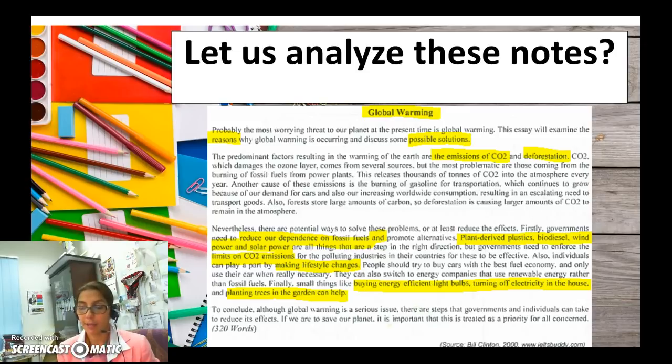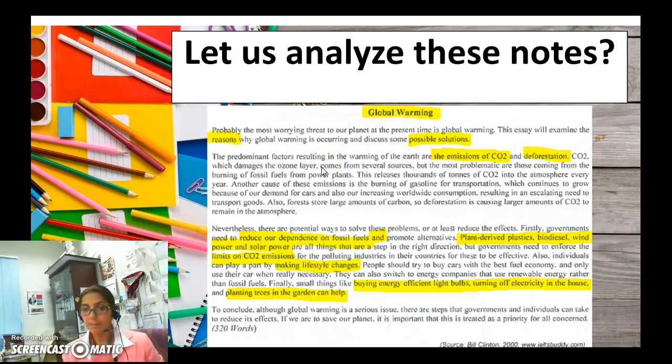effect of global warming. In the second paragraph actually, it gives you the reasons for global warming, and one of the reasons is the emissions of CO2, and the second reason is deforestation. So this paragraph explains to you the first reason, which is how we get the emissions of CO2. So it gives you the reasons over here. And then it also explains the second reason, that is the deforestation. It gives you some details about both the reasons.